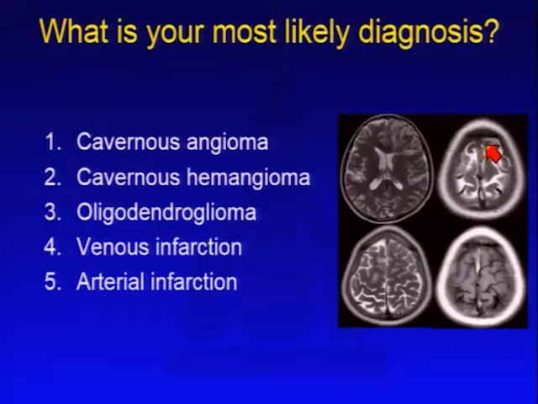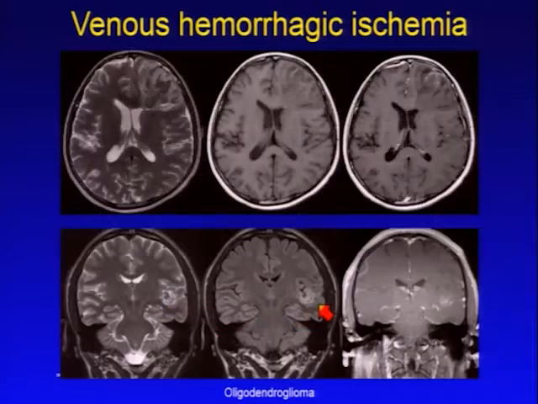Now, if you look carefully, here is the thrombus in the superior sagittal sinus, and that is the contralateral lesion. This is a superior sagittal sinus thrombosis, and this is an ongoing venous ischemia with venous edema within the cortex. And I just put this differential next to it. This is a patient who has an oligodendroglioma confirmed, and also here you see it can look rather similar.